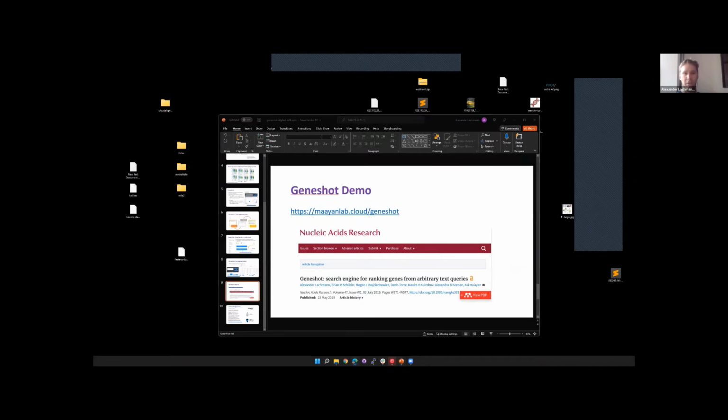And you can then also add terms that you do not want to be in your query, so you can filter out publications from certain contexts. If we just load something like this, it takes a little bit of time because we basically relay that query to PubMed, and that query sometimes takes a little bit of time.